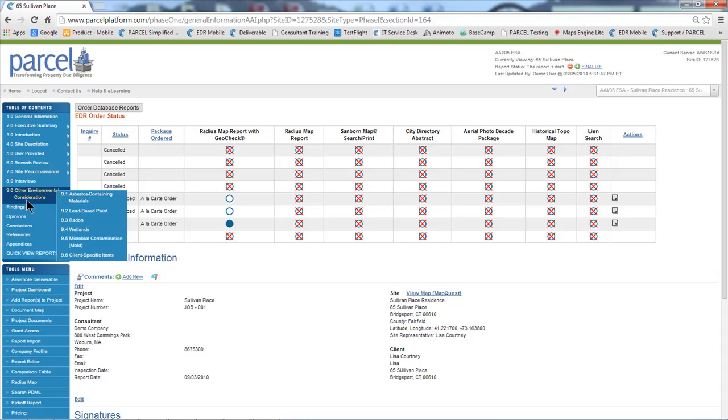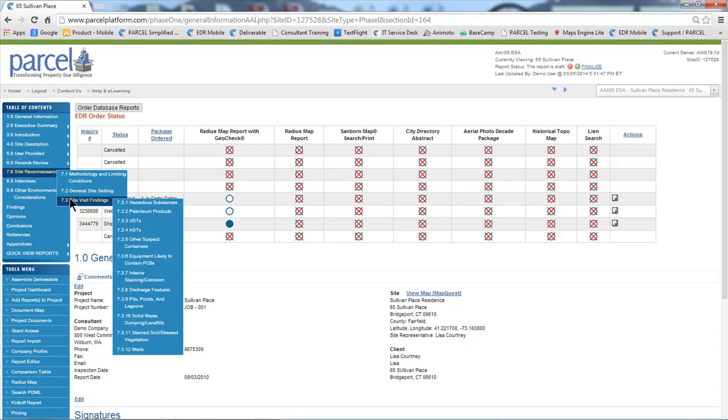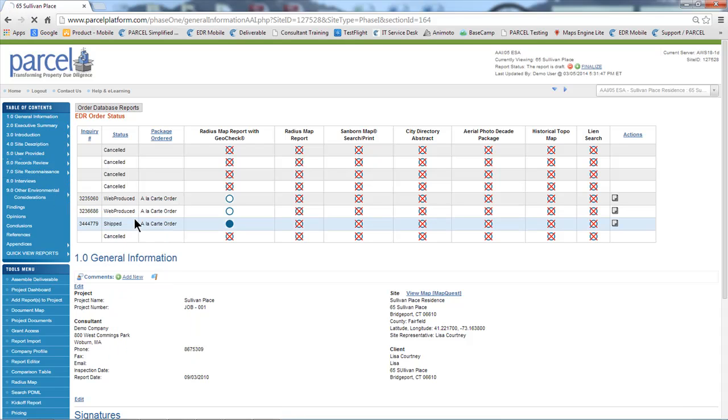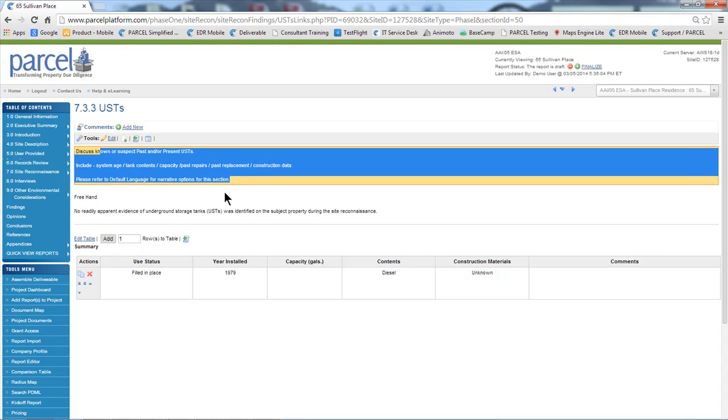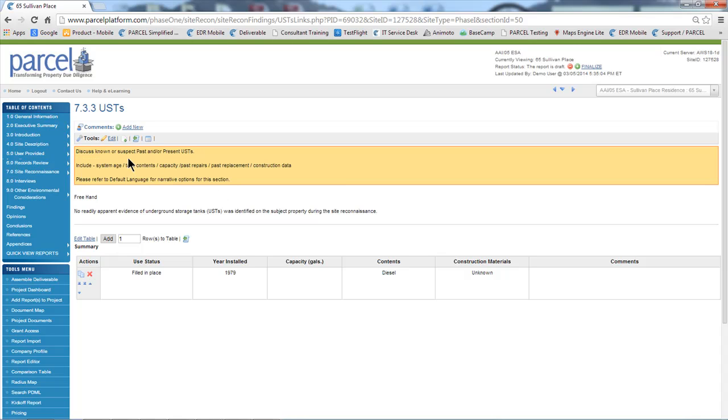The second level we have is what we call our default language library, which is as we enter into many of these sections, they will have pre-approved language from your company, potentially some instructional language here as well. That's for you, the report writer, as you come across common situations that you can select with a click of a checkbox an entire couple sentences or maybe an entire paragraph worth of data, so you're not starting off from scratch. So we have the template, we have the default language library, and the third level is the aesthetics, the look and feel of the report when you assemble a final deliverable.